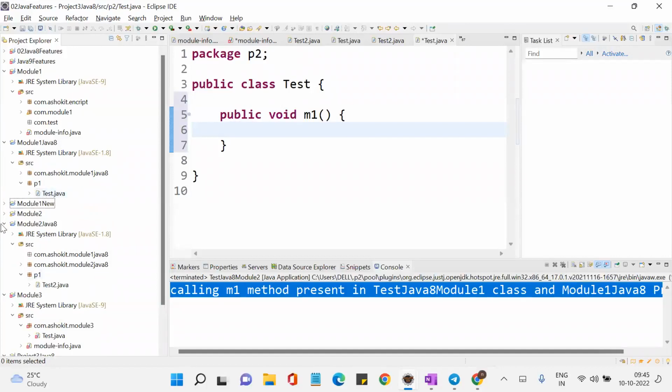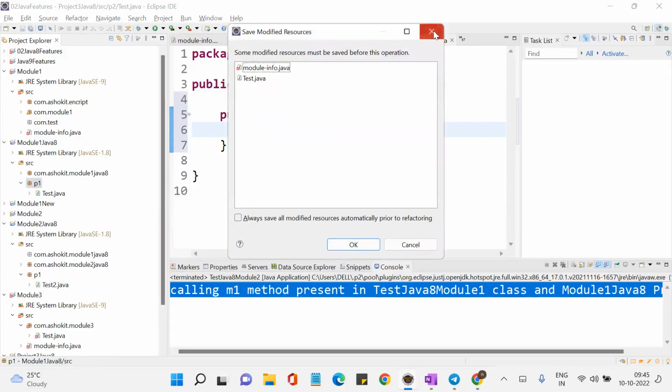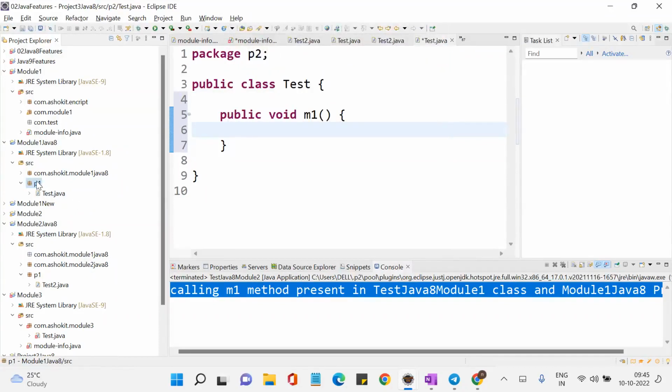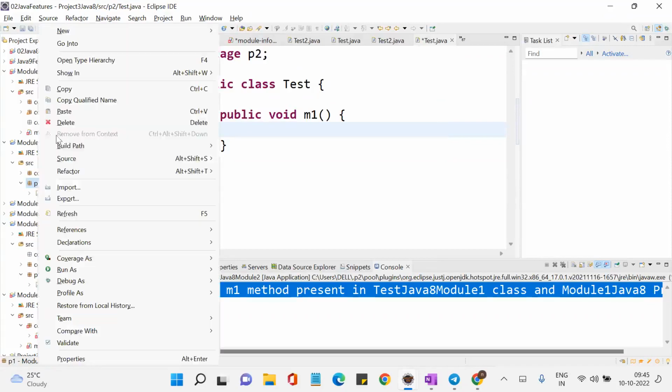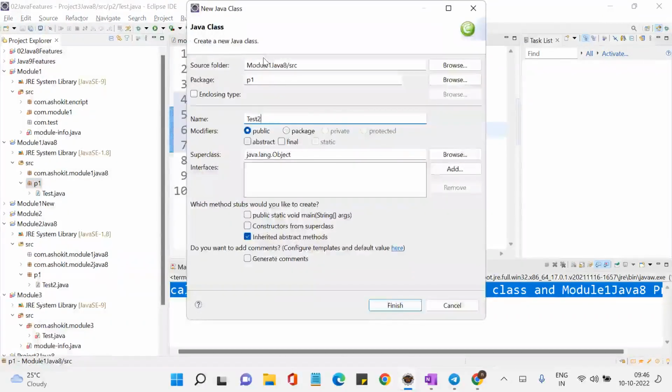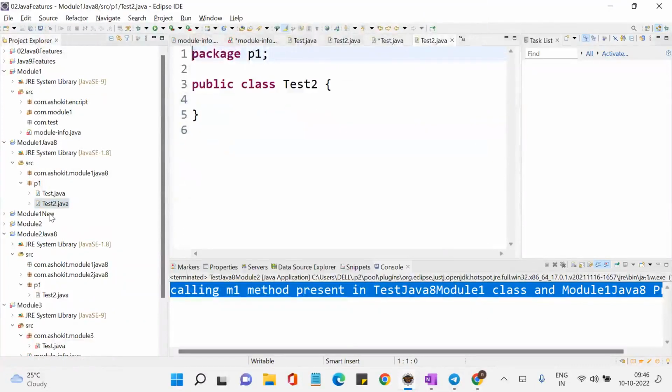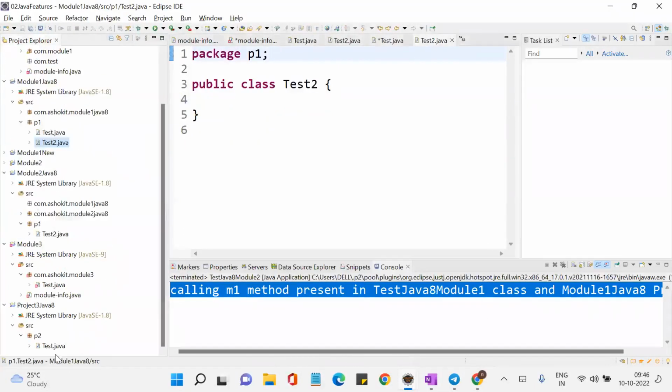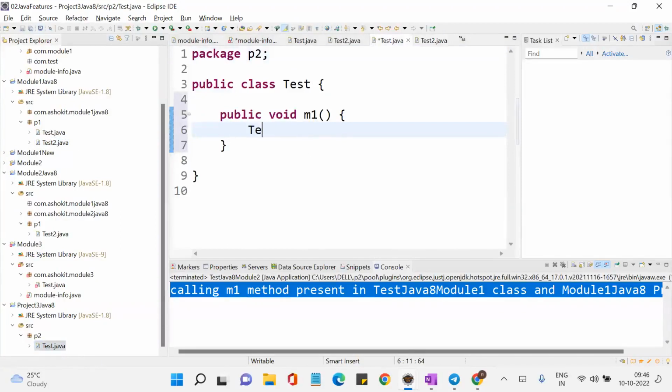Test.java. And in module 2 Java 8, what is the class name? Test2. Let me create test2.java here also. Class test2. Now I created it, done. Now I am going to project 3. I am creating Test2 T2 equal to new Test2.